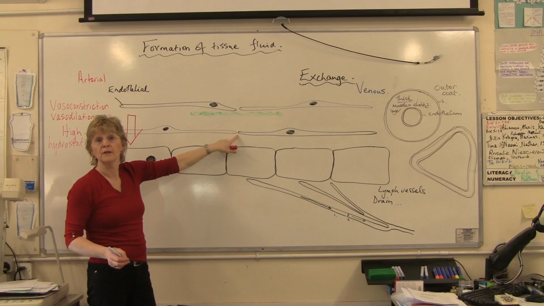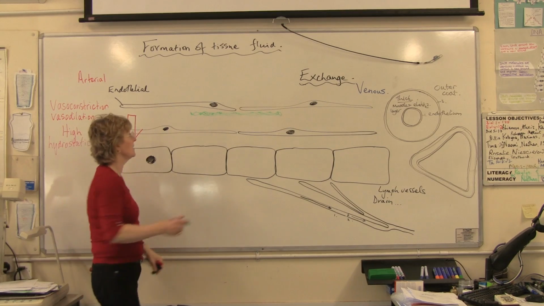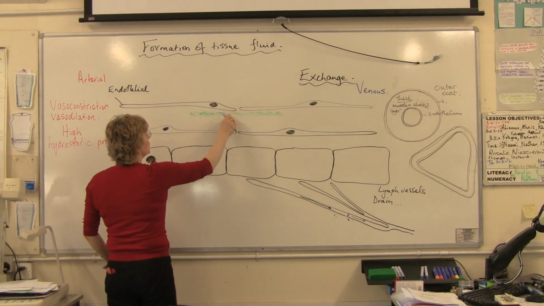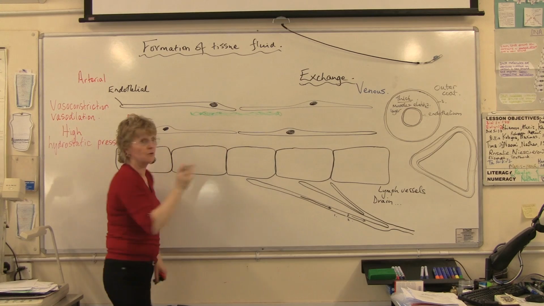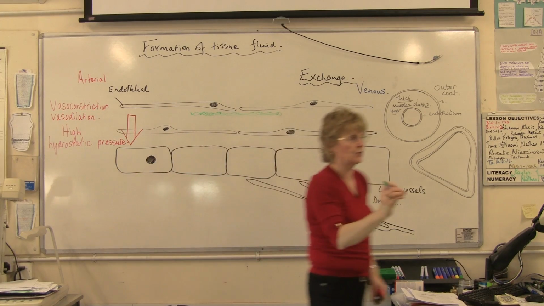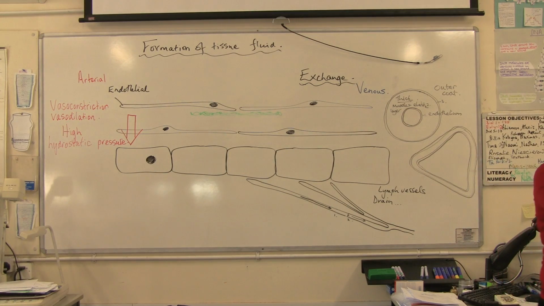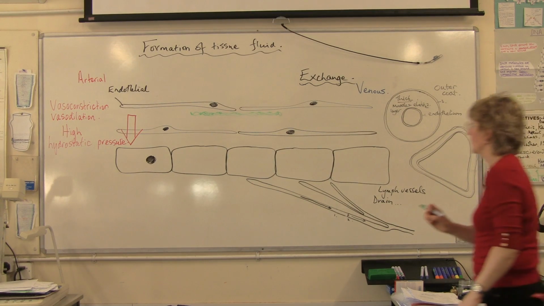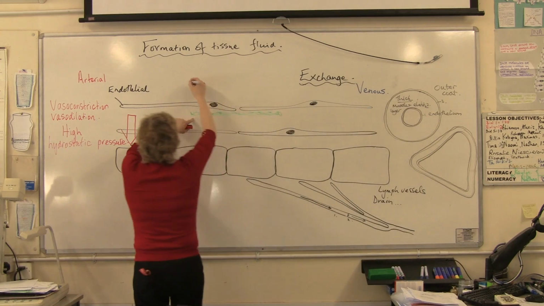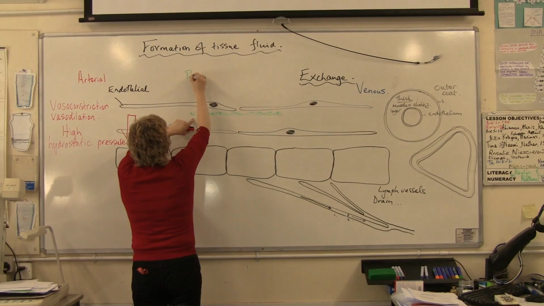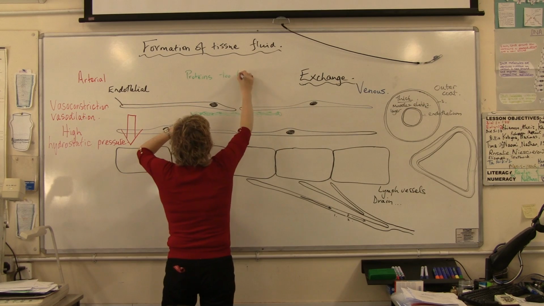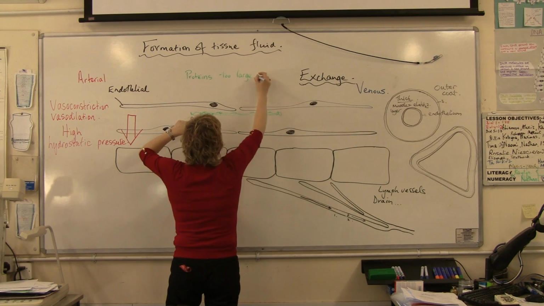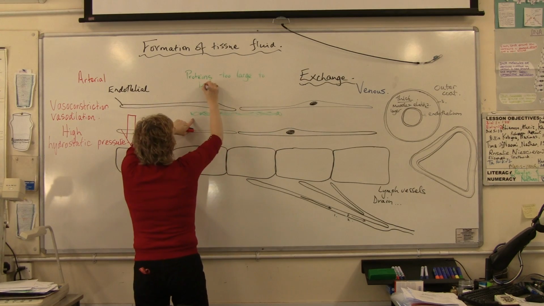Okay? Yes, Matthew? Don't they also lower water potential? Excellent. Well, okay, so we'll come to that in a minute. So we've got two really important roles of these large proteins. In fact, they're able to produce the water potential effect because they cannot leave the capillary. Okay? So these proteins are too large, okay, to leave the capillary.